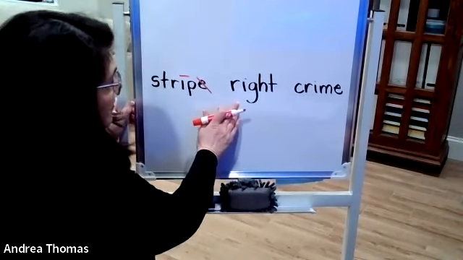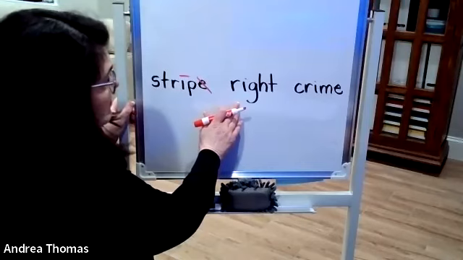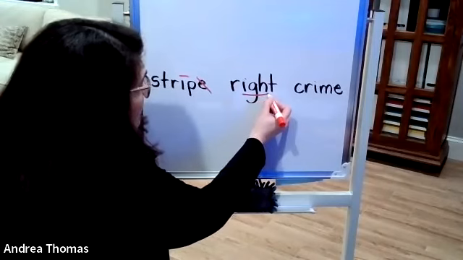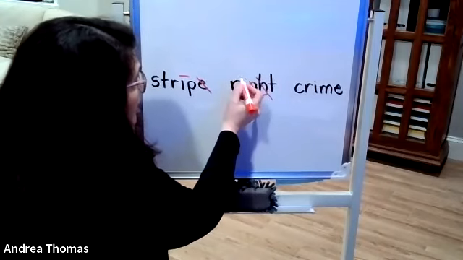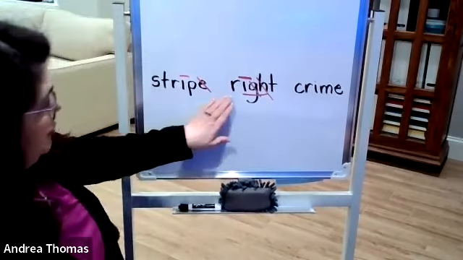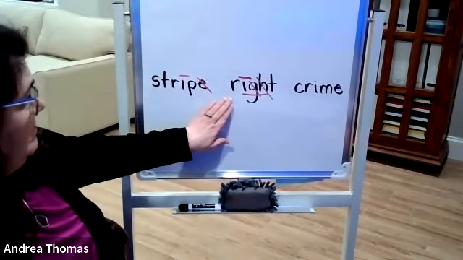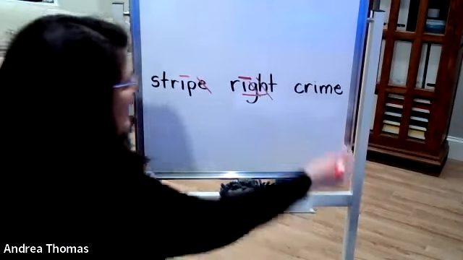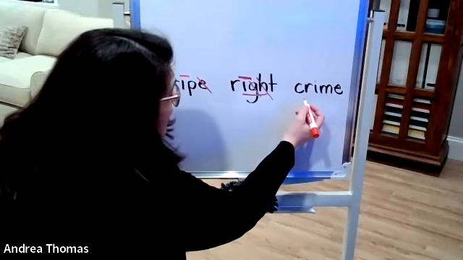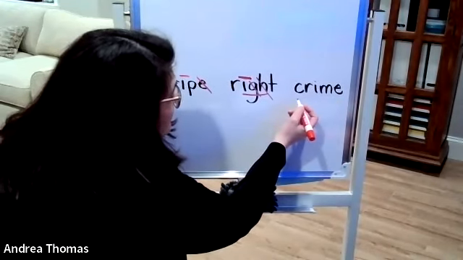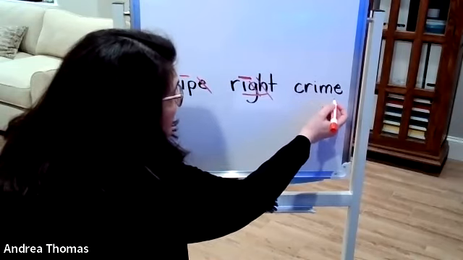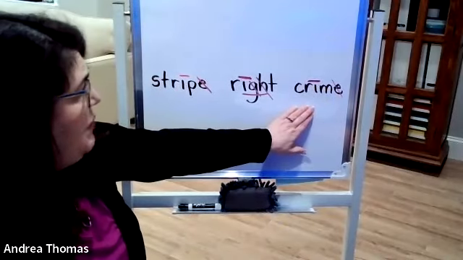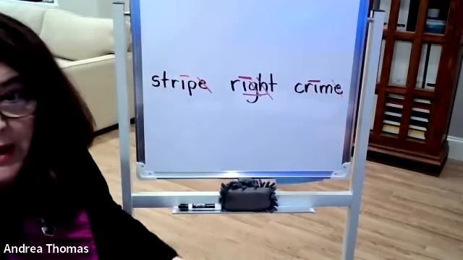Excellent. The next word, what syllable type? Oh, you're right, it's a trigraph. We're going to underline that trigraph. We're going to cross out the silent letters, code our I with a macron. Prepare, ready, read. You are right. The word is right. And the last word, syllable type. Yes, you're right. It is a vowel consonant silent E. We'll cross out the silent letters, code our vowel with a macron. Prepare, ready, read. Crime does not pay.